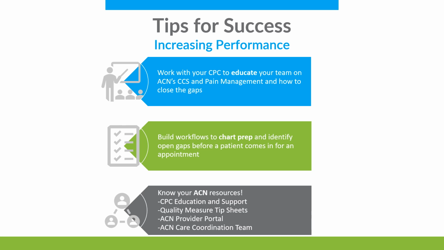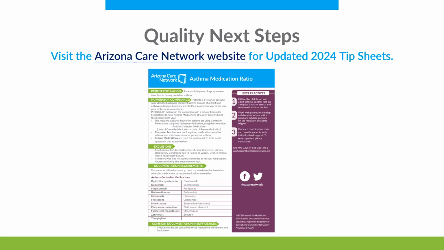First and foremost, your CPC and the education and support they provide for you, quality measure tip sheets that are available on our website and Arizona Care Network provider portal, and of course, our Arizona Care Network care coordination team. Please visit the Arizona Care Network website for updated 2024 tip sheets. The picture that you see on the slide is a snapshot of our asthma medication ratio tip sheet, which you can find on the Arizona Care Network website.